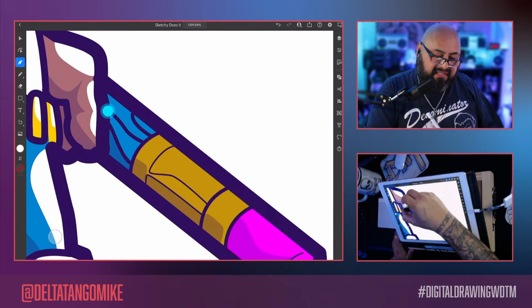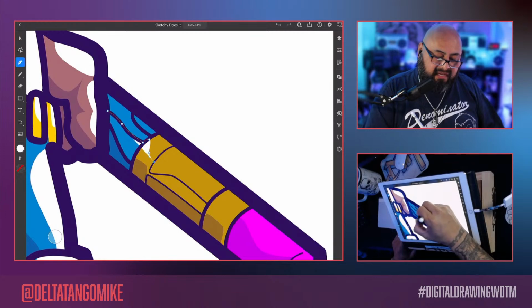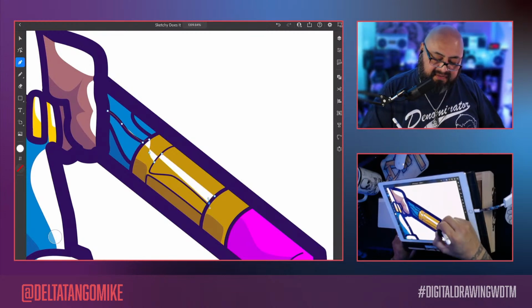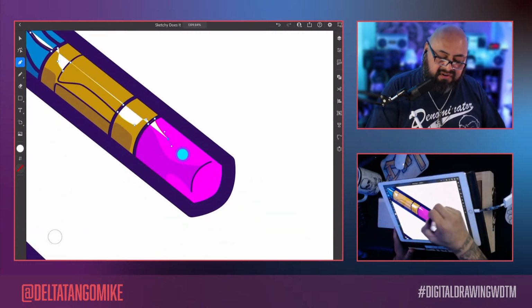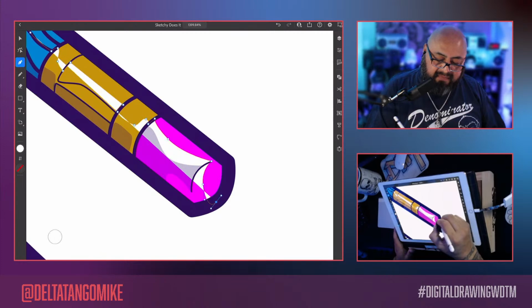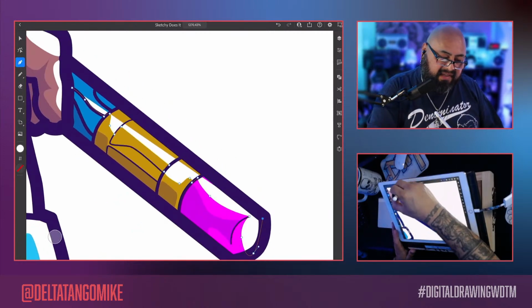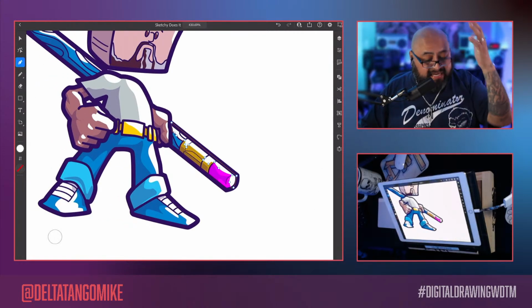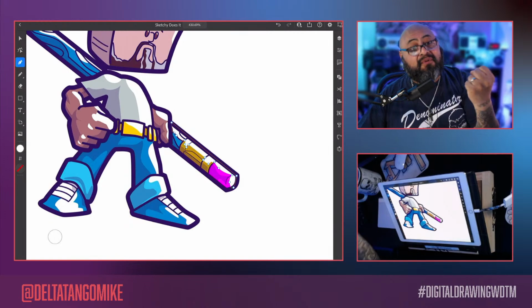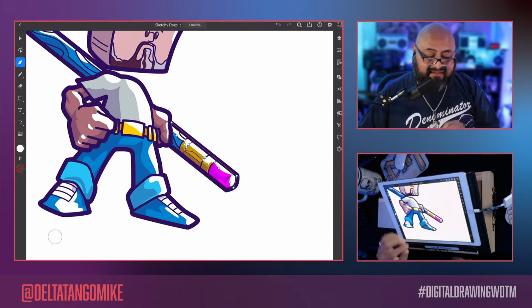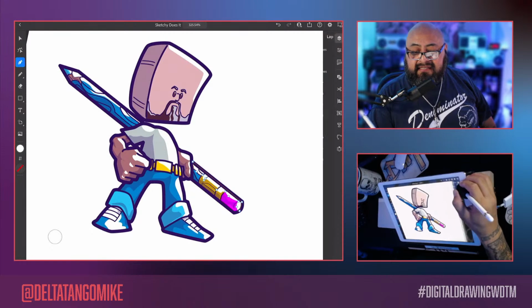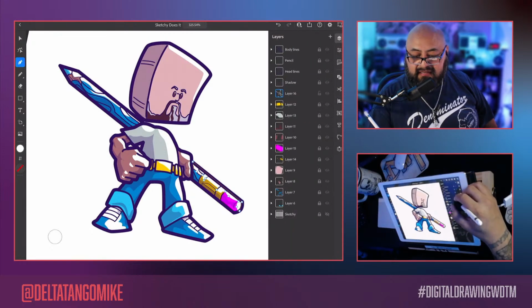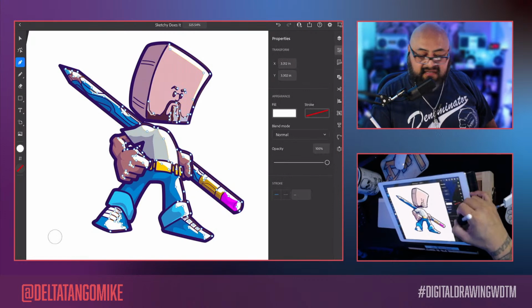Almost done, y'all. Usually I go a lot deeper with shading and highlights, but for today, because we're live streaming, and we have to get into the Discord and talk about the Black Book project, I don't want to spend 5 hours working on this, but I will. Oh, and then the gradients. I forgot. Freeform gradients and then gradients. It's a lot more involved than what I'm doing right now.